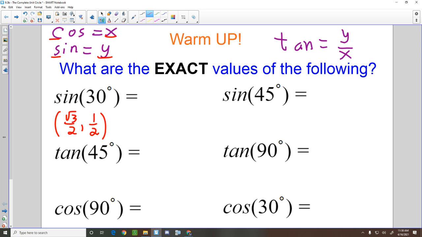And since this is asking for the sine of 30 degrees, I simply want the y-coordinate at 30 degrees. And so I look at that coordinate and I'm like, oh, the y-coordinate's 1/2. That means the sine of 30 degrees is 1/2. And if you do type that in your calculator, you get 0.5.